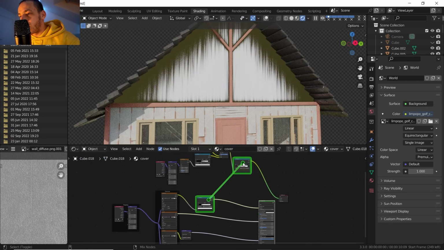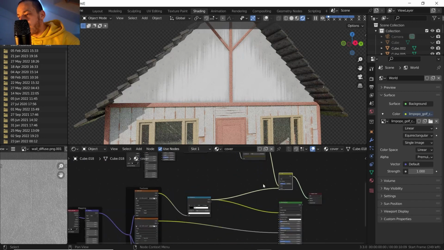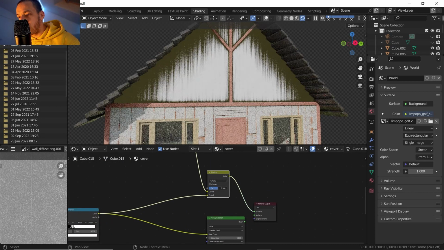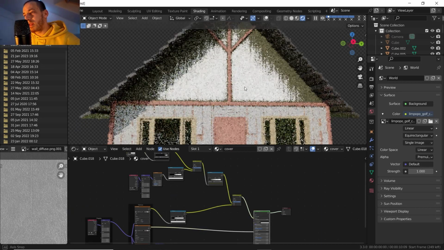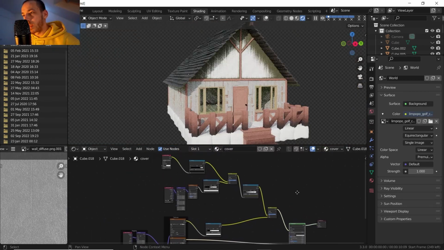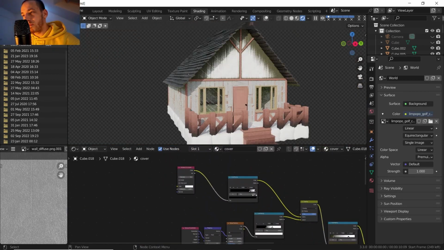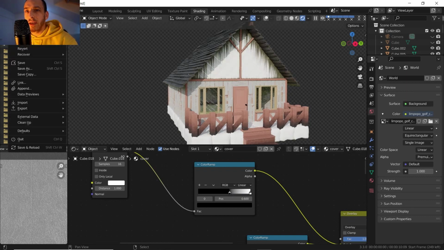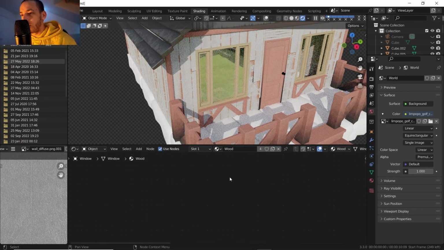So Control Shift then right click, bring another mix node, RGB, that's gonna be also on multiply, just like that. So let's take a look to the material. That's how the material is looking, pretty good. And maybe we can adjust a little bit the ambient occlusion so it's not too much like this, just a small factor like that. Let's also do the wood here.